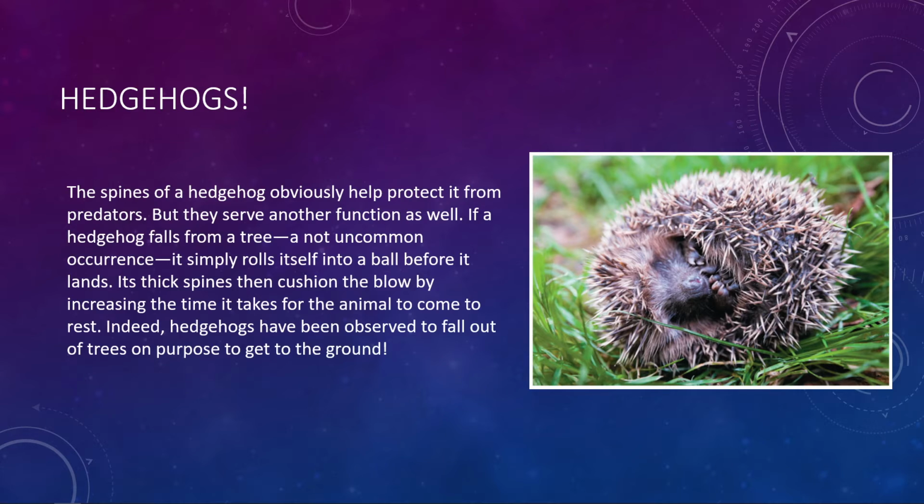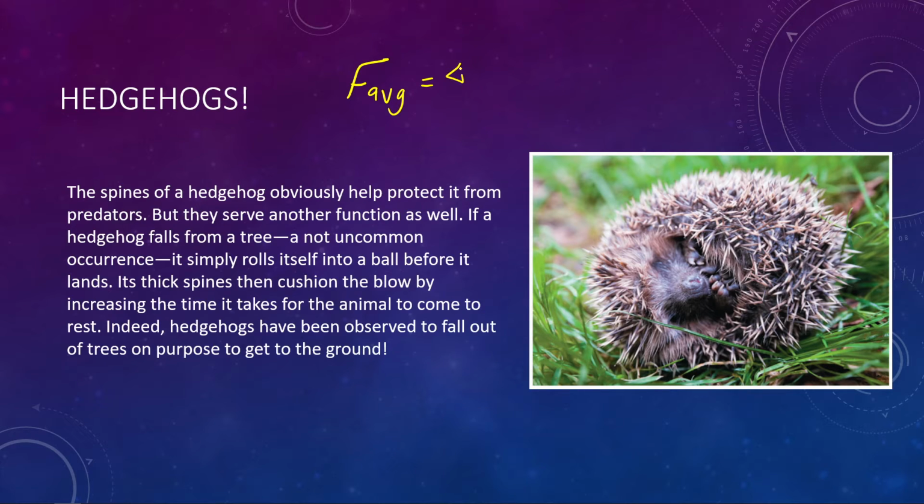They have a spiny back that protects them from predators, but it also helps them take less impact when they fall out of a tree. When they do so, they curl into a ball and fall toward the ground back first. They do so because that means they will land on the cushiony spines on their back instead of their little noggin. The reason for this, again, comes from that equation we just wrote.